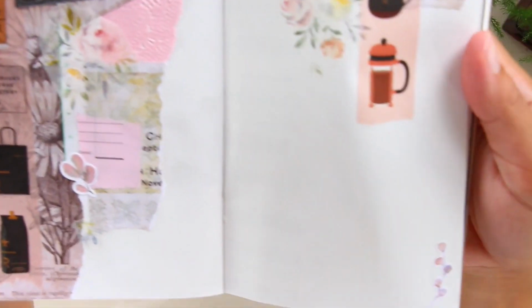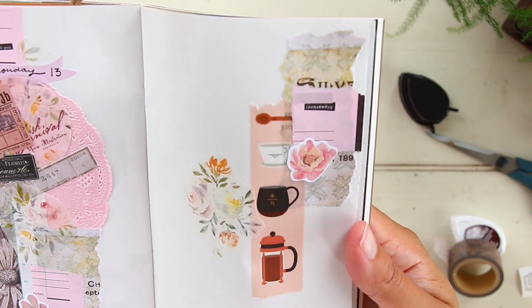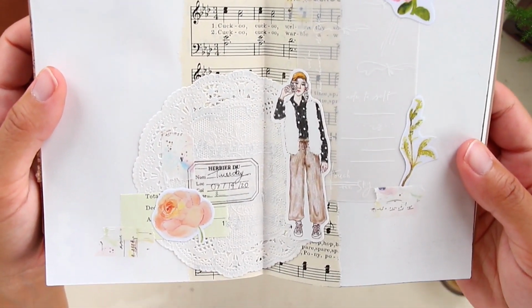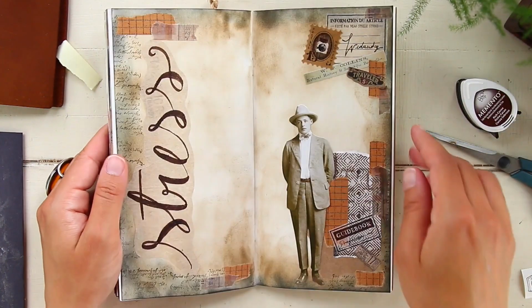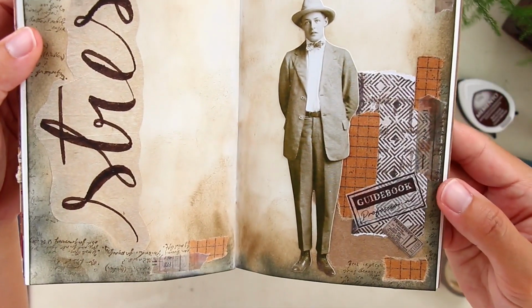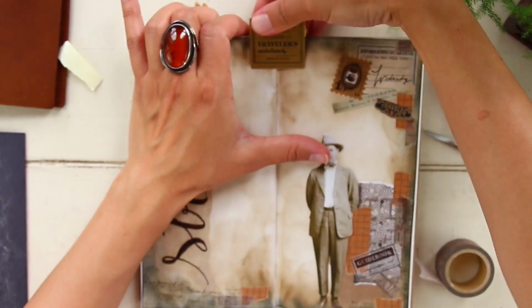I'm just going to bring it close so you guys can take a look at all of the details on the page, a close-up look. I hope you guys enjoyed. It was super simple, the layouts today, but I hope you guys still got some inspiration from those layouts, and you can still recreate some of them, or at least gain some inspiration so you can do something else in your journal.